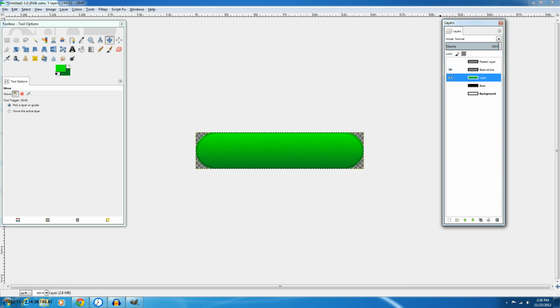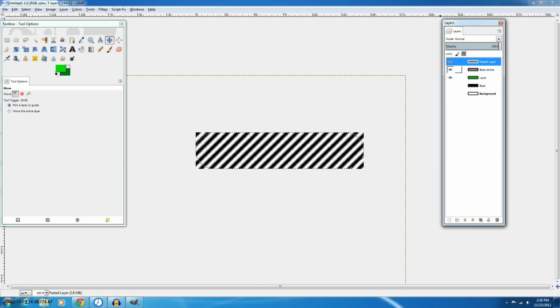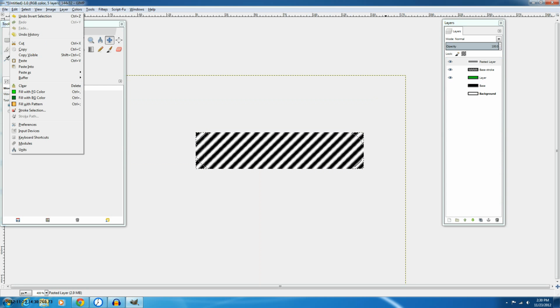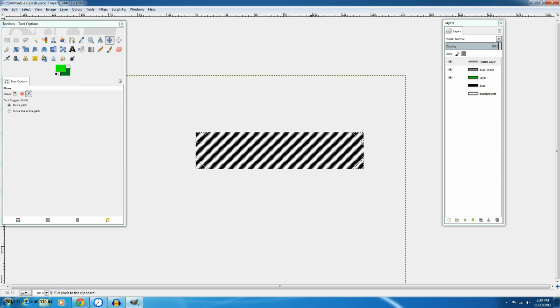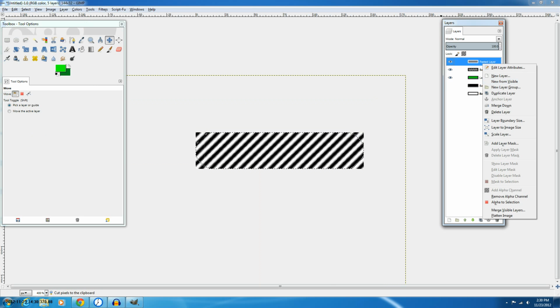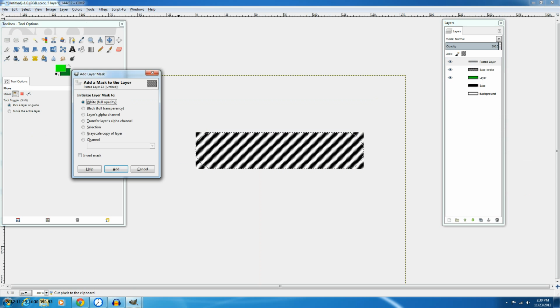And then you can either delete everything outside by inverting, which is basically Control I on your computer, or go to Select Invert and then deleting everything. Or you can do a safer way, which is to right click, go to Add Layer Mask, and go to Selection.